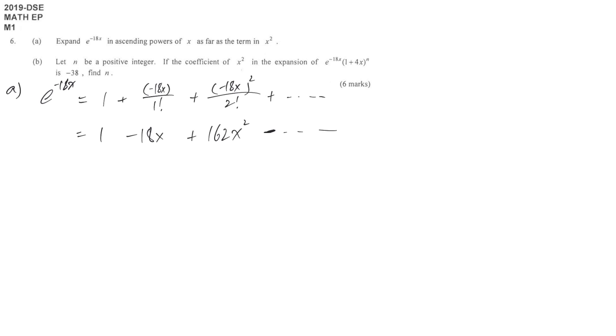Let's focus on part B. They give us that coefficient of x squared term over some expansion is equal to negative 38. So that's why we are working on this item expressed in terms of n here. Then we can form an equation with n then we can solve it finally.